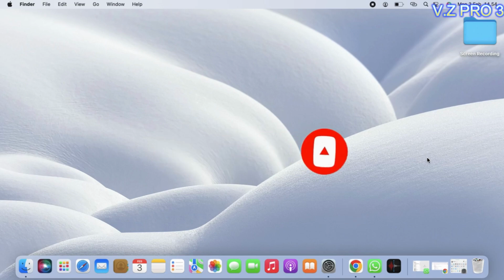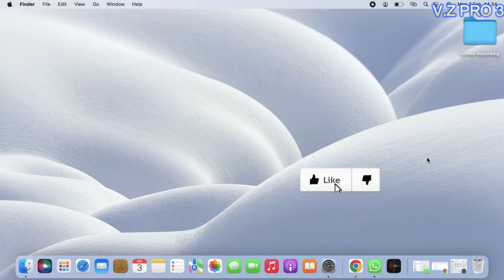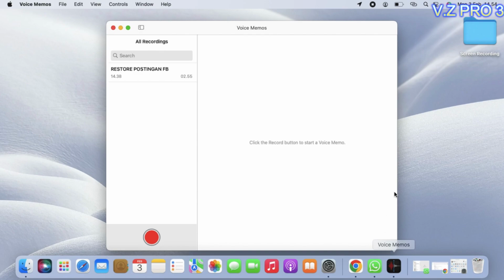So, let's go. Did you record an important voice clip and want to send it to a coworker or family member? In this tutorial, I will show you how to share the voice memos, the voice recording on your Mac, to Telegram. The Voice Memos app is an ideal tool for capturing notes by speaking instead of typing or writing. And like any note-taking tool, you may want to share what you record. In this video, I will show you.